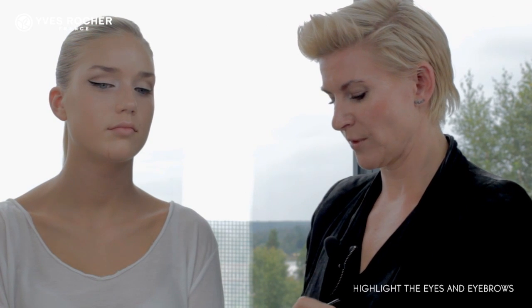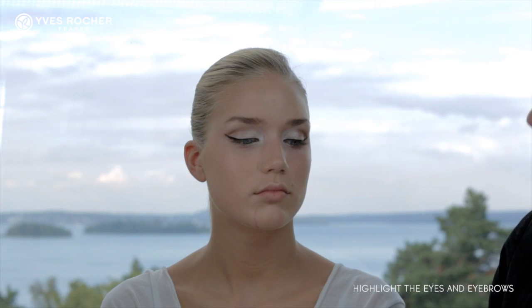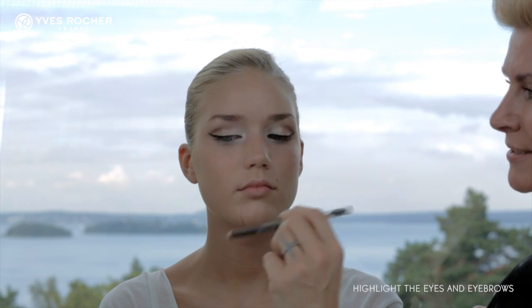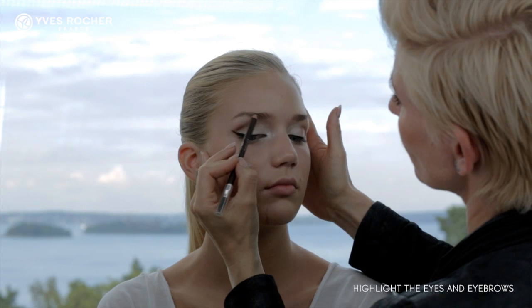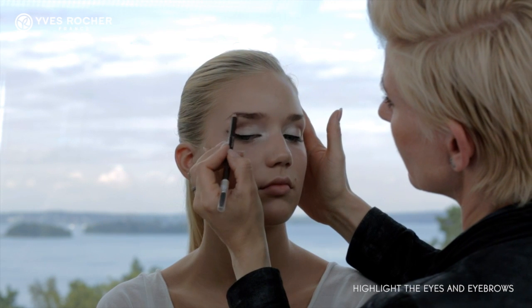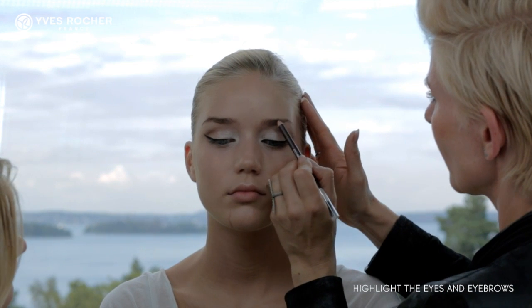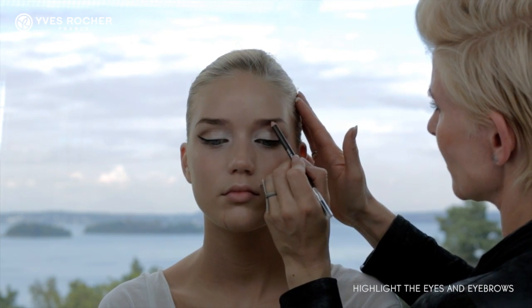So I'm going to move on to the loose mineral powder pearls, but I'm going to mix it slightly with water just to make it even more shiny. Now we want that really highlighted feel in here. And we will take a dark color — what you want to do is place it more flat here and draw it on. You have the intense in the middle of the brow, and you do the same thing here — make it more intense in the middle.